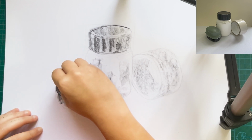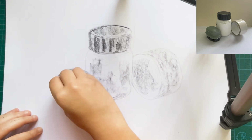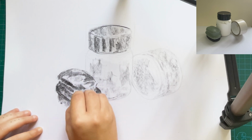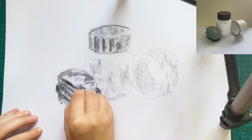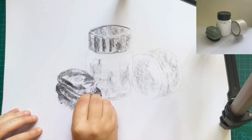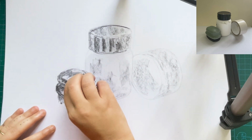So it won't be consistent in the sense that it's always the same throughout. It will give different values. Also, keep in mind that working with charcoal is as much about building with the charcoal as it is about removing. You will constantly need to erase.